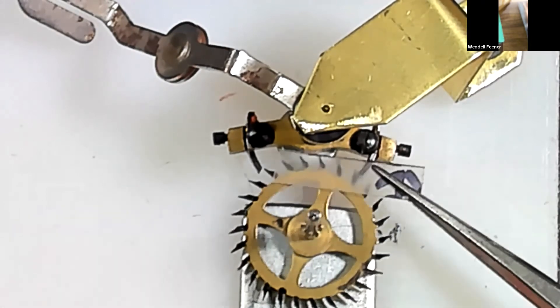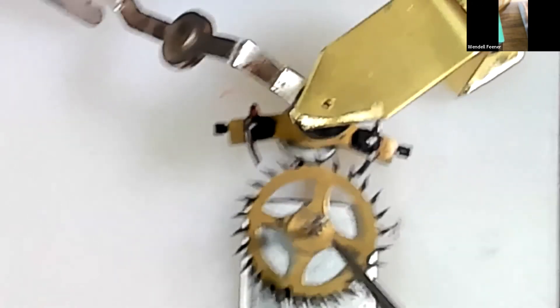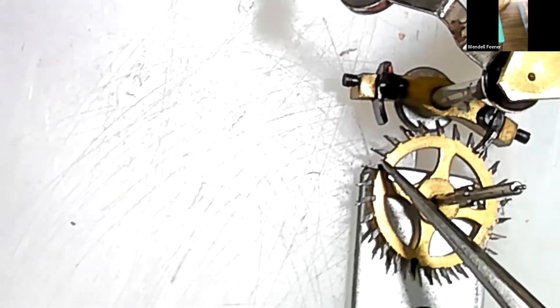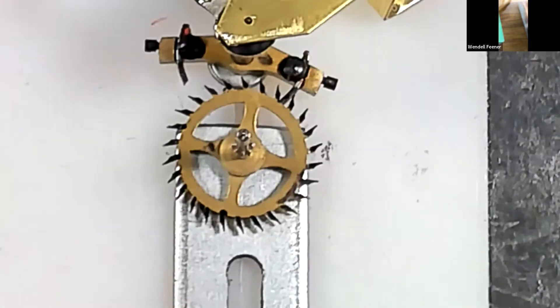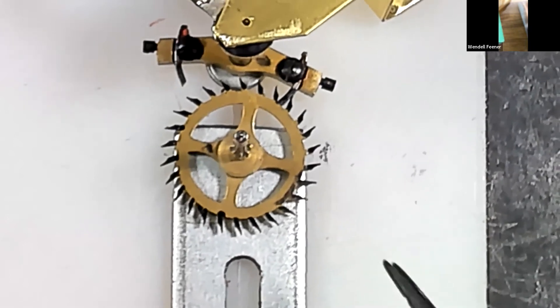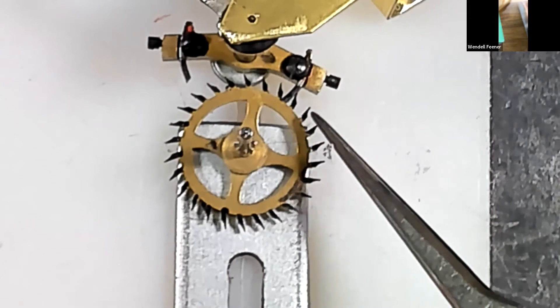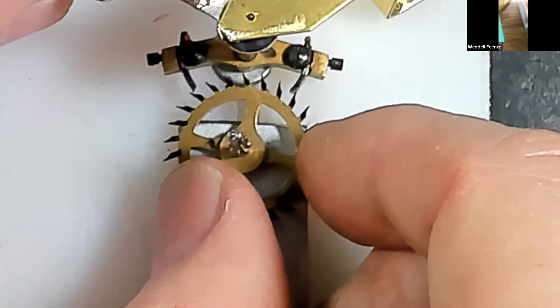We can check the angles on the Volumi the exact same way — I can see the mark right at the base of these teeth for the angle measurement, identical to how we did it for the other escapements. The amount of lock for this one: the pitch is 110 thou, so somewhere between 5 and 11 thou would be the lock you'd look for. When the escape wheel comes up and fetches up, the pendulum keeps moving a little bit and then unlocks, giving the push.